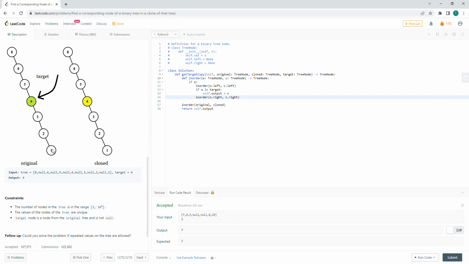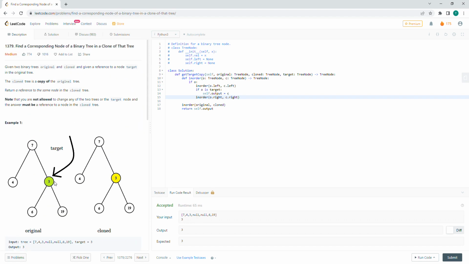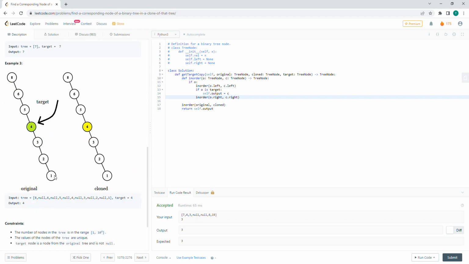If it's a balanced tree, however, then the space complexity will be closer to big O of log n. So the worst case scenario will be big O of n, being this degenerate tree example here. If we were to take the last node, it would be n node values, n node memory. Alright, that is all using a depth first search in-order recursive traversal.